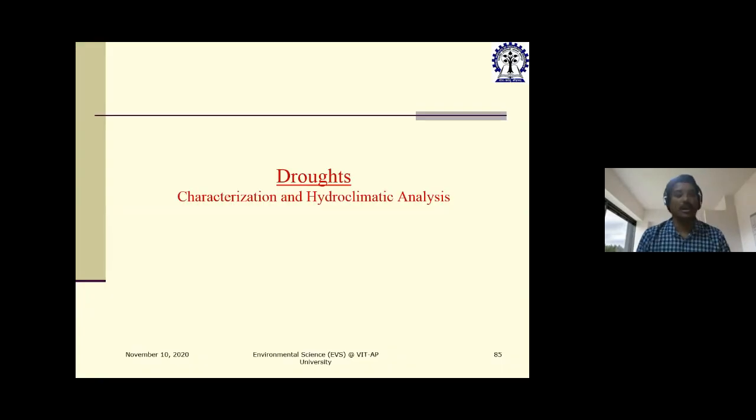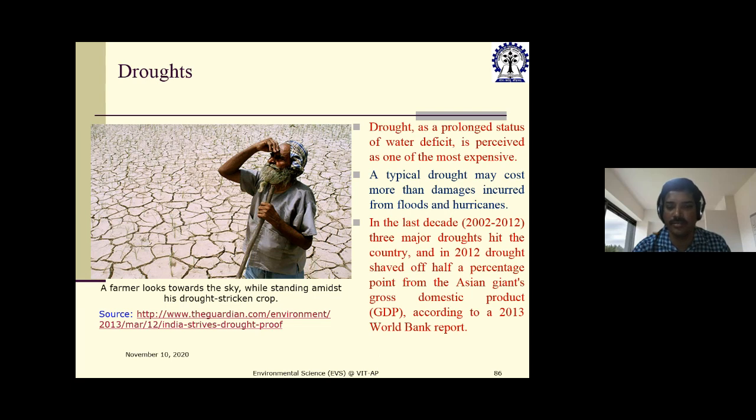Now, in the small time we have, we'll discuss droughts. Drought is basically a shortage of water, and this shortage of water can be as notorious as flood. Floods are visible: the media covers them, we can see lots of water, people suffering. But sometimes the suffering of drought is not visible.